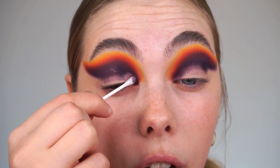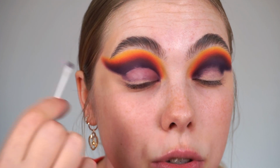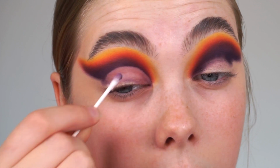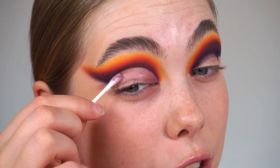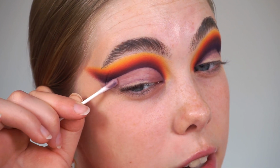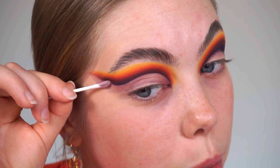I'm just going to start by following my natural crease shape, so I'm going to go in a semicircle sort of oval shape over my eyelid, and as we get to the outer corner we're going to flick it up towards our temples. Now as we come to the outer edge, I'm just going to drop it a little bit lower and then I'm going to scoop it up towards my temple again, really nice and lightly. If you're tugging too harshly on your eyelid, then it's just going to ruin the shape of it, so just make sure you're doing this really gently and applying minimal pressure.